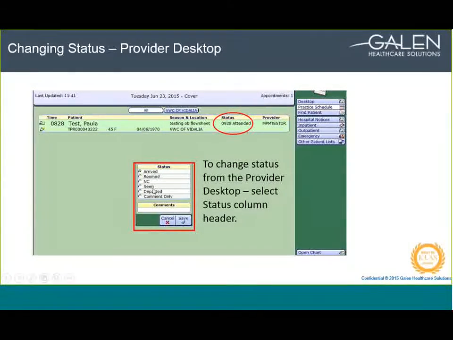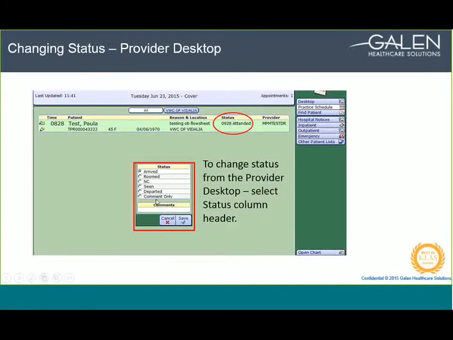Seen means the provider has seen the patient and they're ready to be discharged. If the patient is seen but the provider is letting them go on out, he can put in here sent to checkout or something like that so that you don't have anything to do. The patient is gone. Departed is mainly the checkout desk, wherever that's done, whether it's in the back in your pods or up front with a checkout person. That's when they'll mark it departed, once they've completely done the whole checkout process.